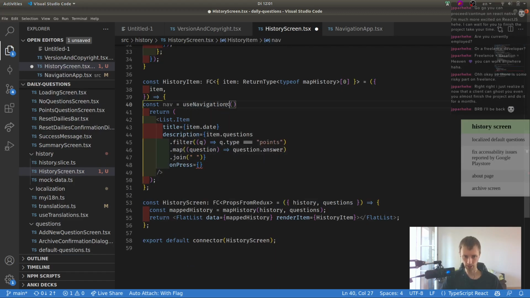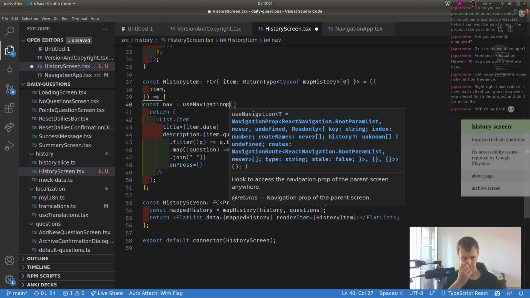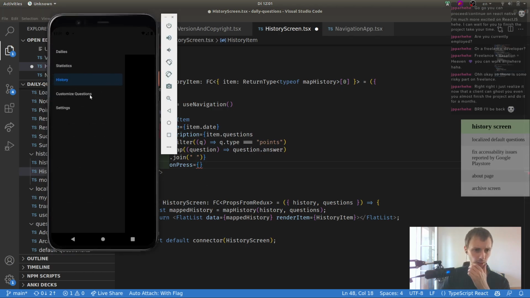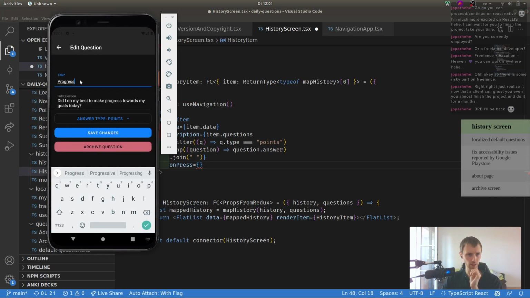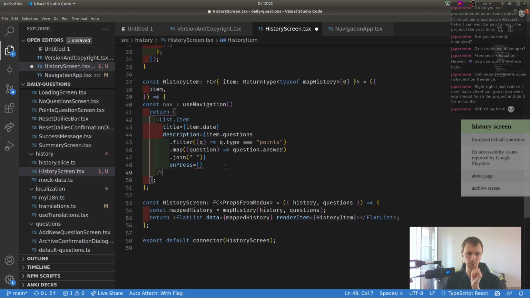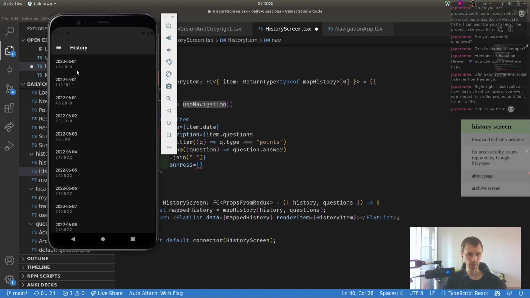And from here, not sure actually that. How did we do it on this screen? Edit question. We just have a basic detailed screen, and then it gets filled with more stuff. So do we need a sub navigation?